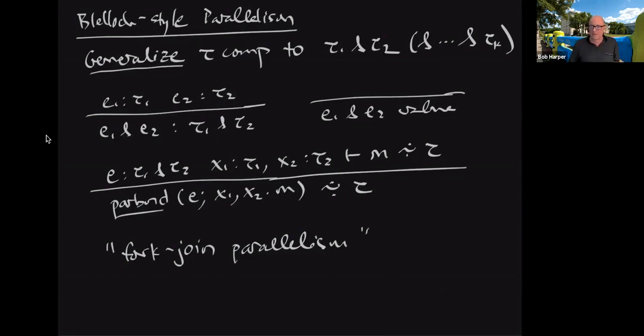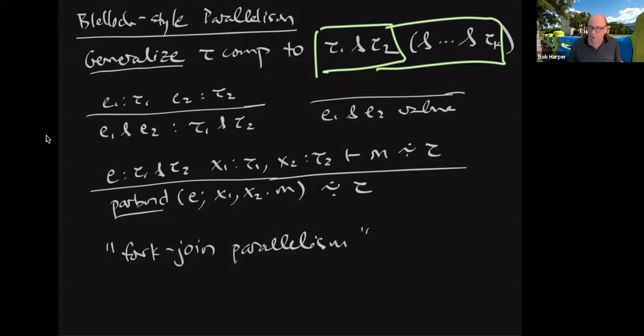The point I want to make next is, in a manner that is somewhat reminiscent of the Benton Kennedy idea to integrate exceptions, which I could do here, but I didn't. I could put all of this together in one pot, but I separated this out. I can use an idea of Guy Blelloch, a colleague of mine here at Carnegie Mellon, which is you get parallelism in the following manner. Well, this formulation is in fact my idea, but I'm riffing on ideas from Guy. So that's what I'm getting at. So the idea is that you generalize tau comp to a binary, or if you want, a k-ary form, where instead of having one encapsulated computation, I have two. And those are denoted by the ampersand.